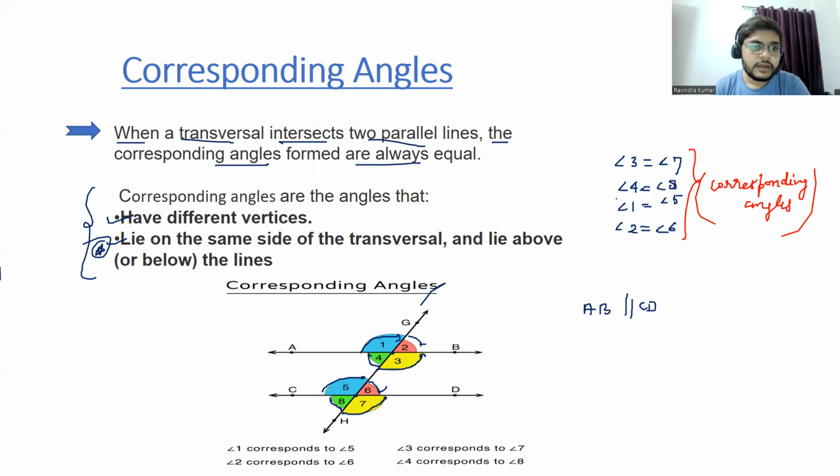Great. Okay. So just try to make a figure on paper, this type of figure, and name the angles 1 2 3 4, and one or two times try to find out what the alternate angles are, what the corresponding angles are, and what the vertically opposite angles are. When you try it 2 or 3 times by yourself, it is very easy for you to understand and identify. It is nothing like rocket science. It is very easy to understand. So just try it once yourself. Okay, it is very easy.